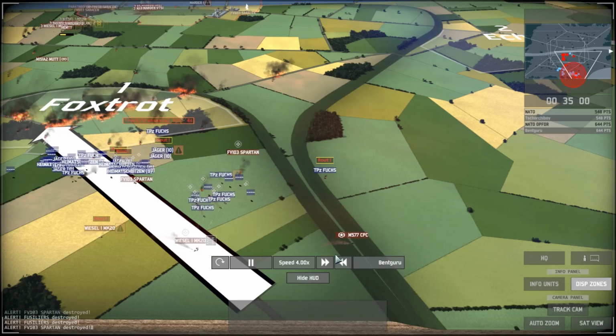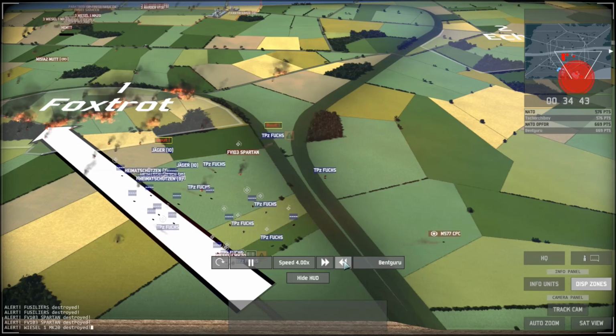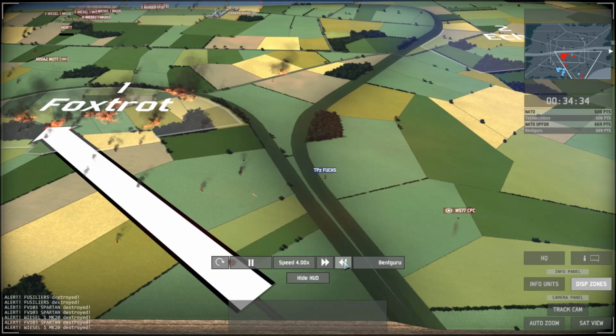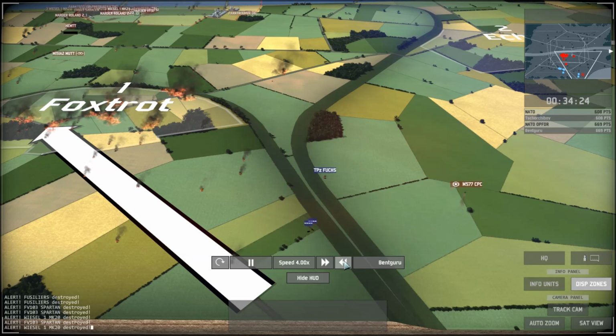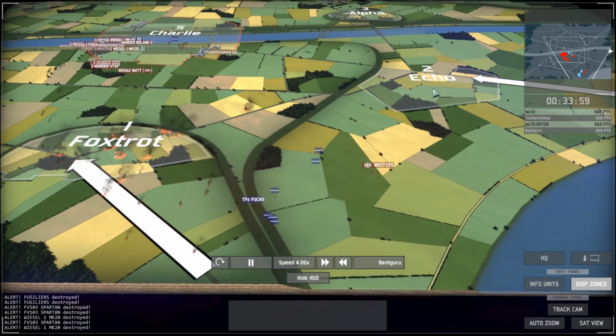So this is phase 1 of a rush defense. Absorb the initial attack, prolong it, and most importantly, do not lose the game in the first 5 minutes of contact. And he does eventually catch up to the CPC here. I try and make a run to Echo, but it's not going to work.